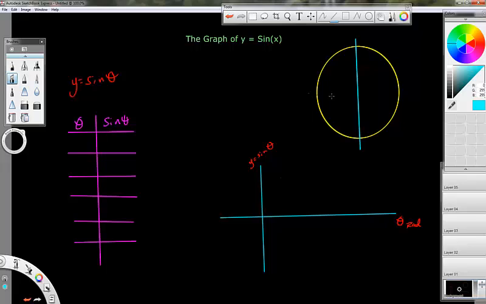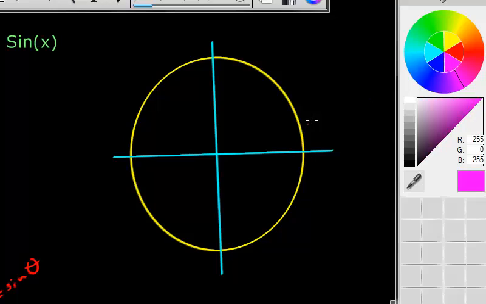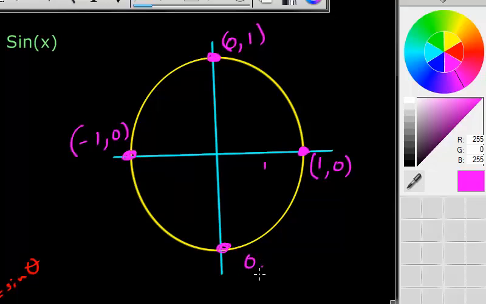So here is our unit circle. We remember that this radius here is, of course, 1. We can call this pink point right here 1, 0. We call this crucial pink point 0, 1. This one will be negative 1, 0. And this one will be 0, negative 1, because it's all 1 unit away. That length right there is 1 unit away.